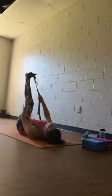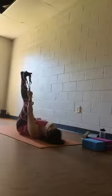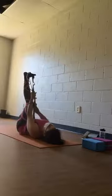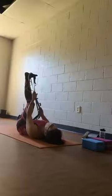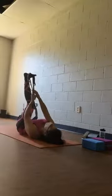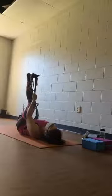Using your strap, we're going to place it at the base of the right toes and extend that leg up towards the sky. Stretching through the heel, pressing and feeling the stretch in the hamstring. The closer you bring the foot towards the head, the more of a stretch you'll feel. At the same time, the left leg is actively engaging towards the floor.